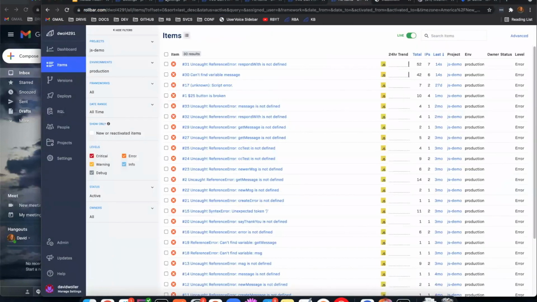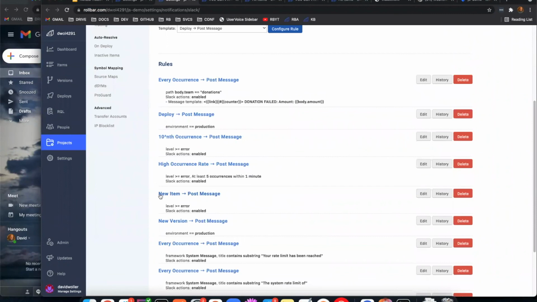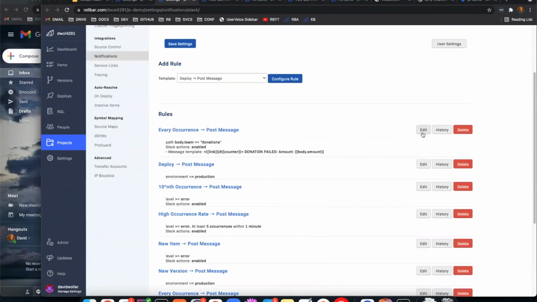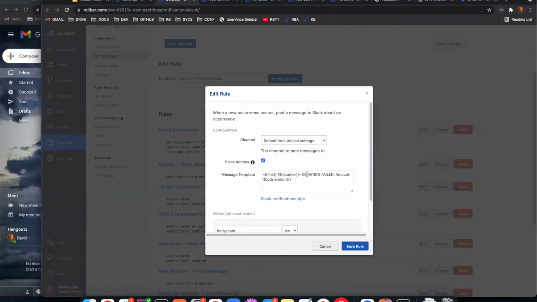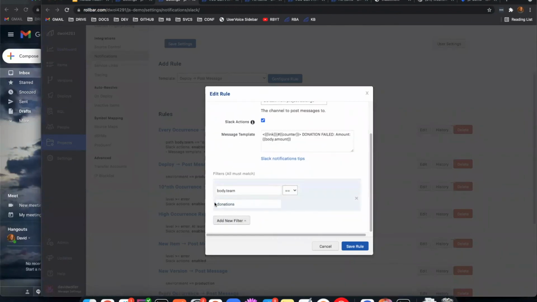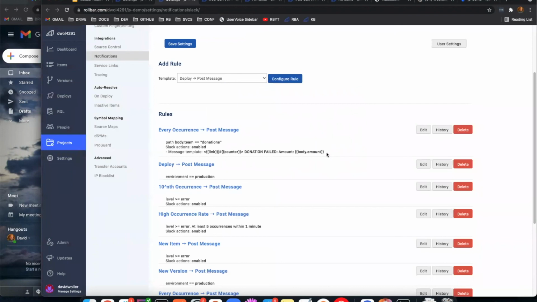Or for obvious reasons, I think folks may be able to see why new item is sometimes preferred. For this use case, my reasoning for sending every occurrence was that every single time somebody presses that button and the donation fails, there's a very clear dollar amount being lost. So beyond the UX degradation, this is clearly affecting our pocketbooks because we're not getting those donations as we thought we would or had hoped that we would. So that could be considered more of a high priority item that we've got to fix, because we're losing donations rapidly.